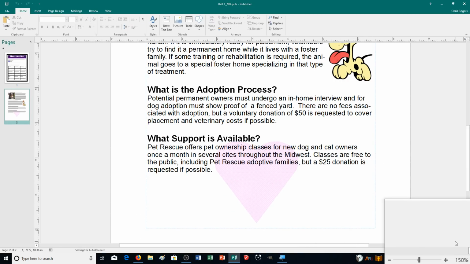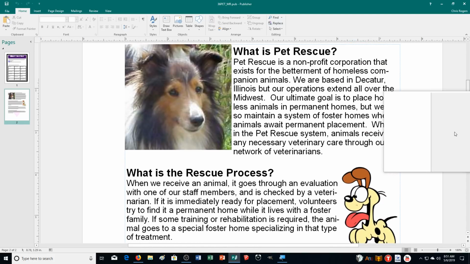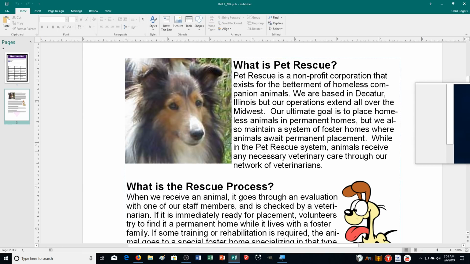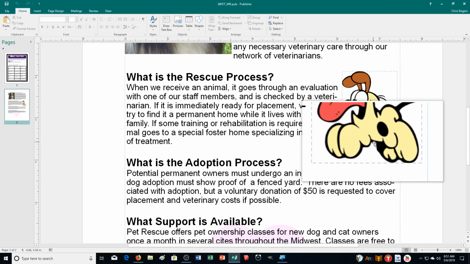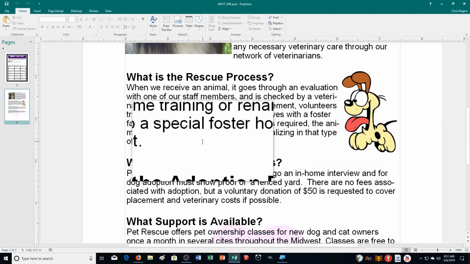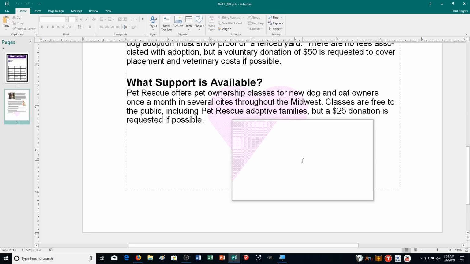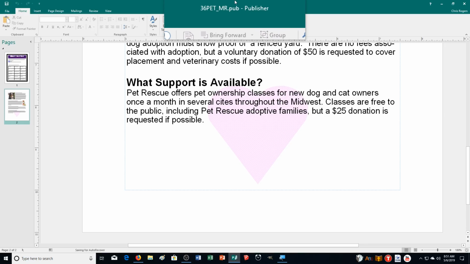And then, of course, I'm going to go over this just so you can see it quickly. So this is the only file for this exercise. So critical thinking exercises are typically one file. So you can see here we've got that collie picture up here to the top left. It's lined up along with the page margins. And then I have that picture of the dog that I found from Online Pictures over here. I got Odie. So just make sure you pick one that's appropriate and isn't low quality here. And then, of course, I went and put the heart here as well. So make sure you have those things. You need to save the file. And, of course, this is the only file you need to submit for this exercise. And that is how you complete Publisher Exercise 36.